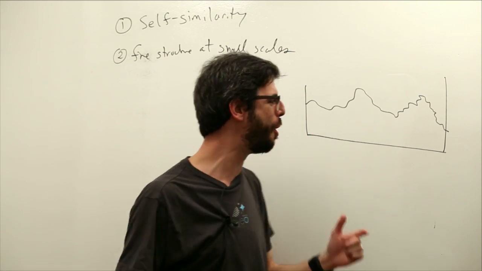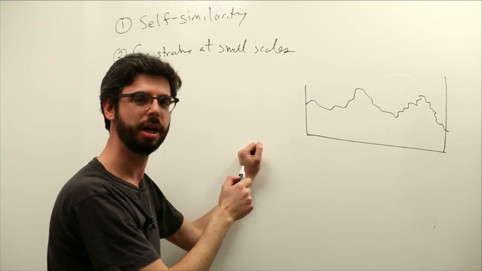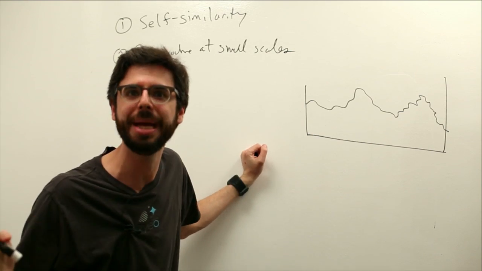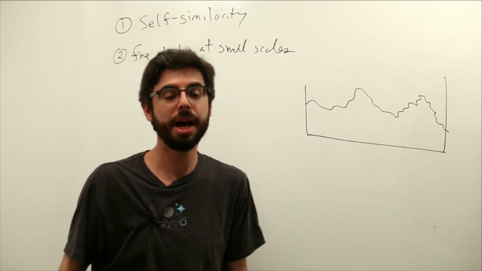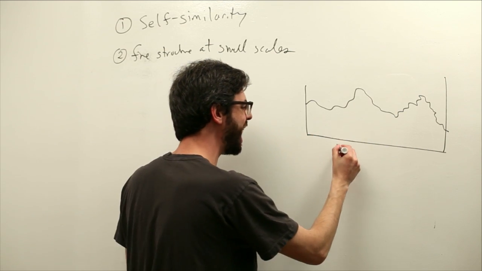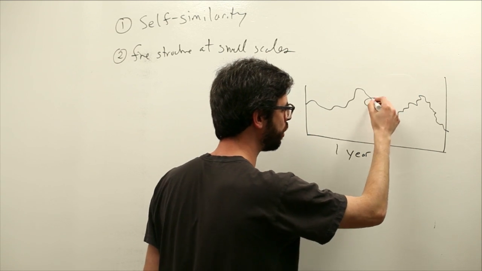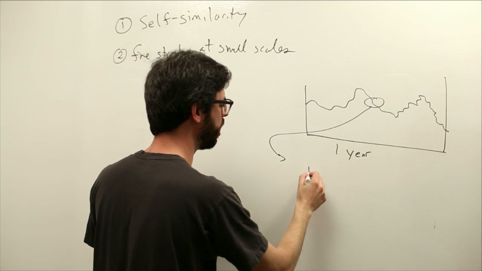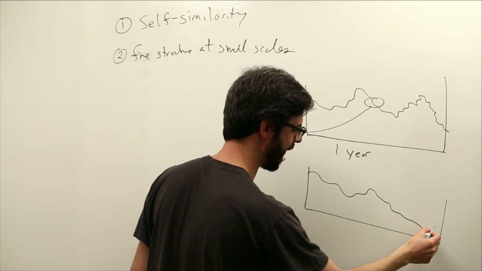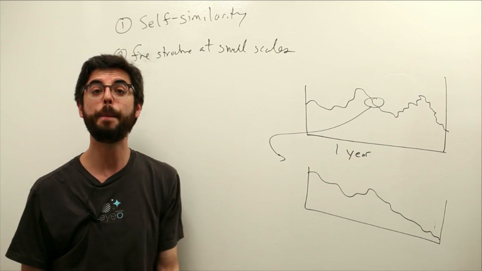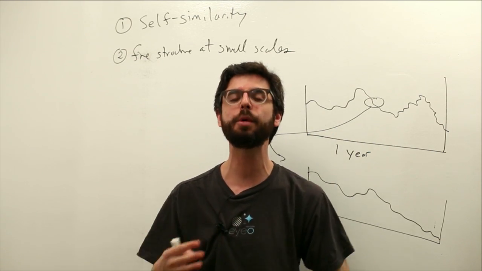Now, let me ask the question: over what time period have I graphed here? Is this a week, a month, 10 years, a day, a minute, a second? You know, trades happen very quickly. We don't know the answer to that because, let's just say for a second, I said this was 1 year. What if I were to grab this section, which is maybe 1 month, and zoom in on it? Maybe we might have something that looks like this. At any level of zoom, the shape has the same quality to it.